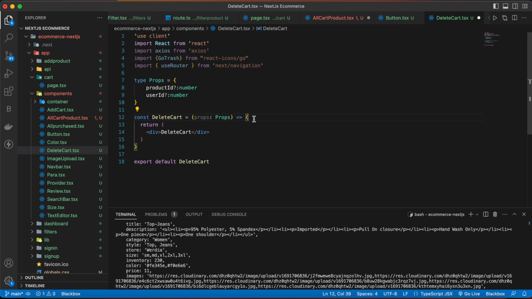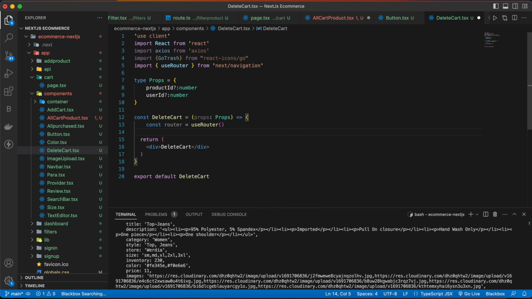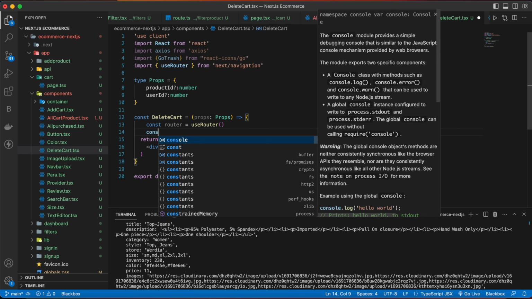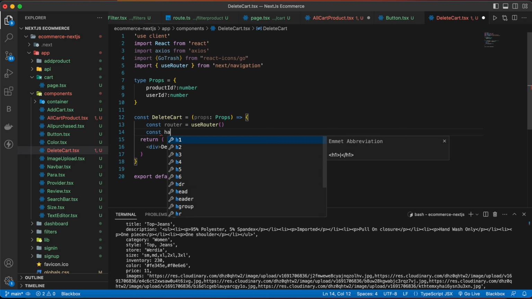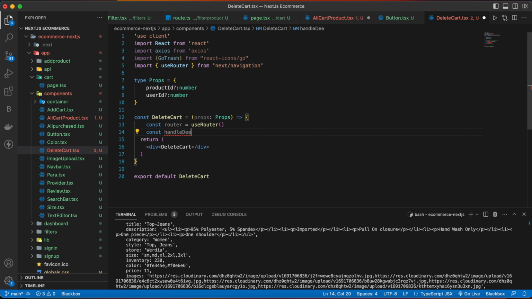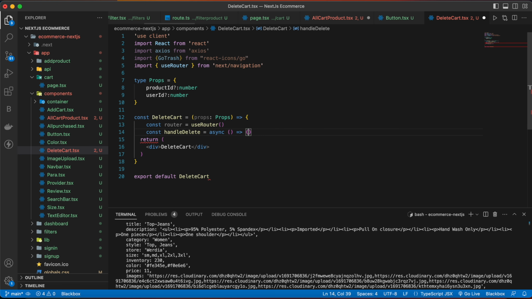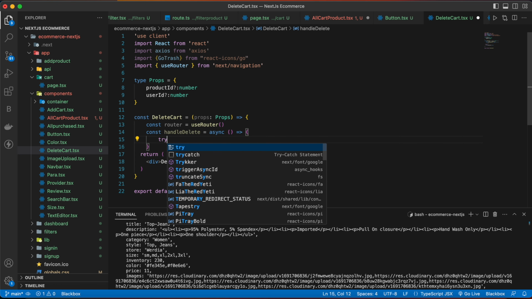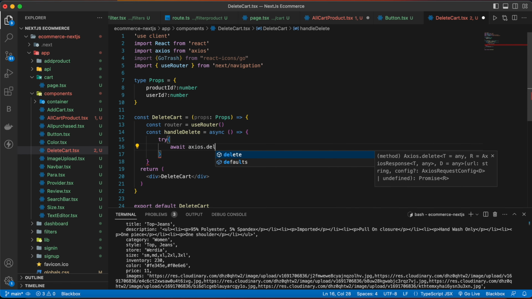And inside this component write const router is equals to use router, and then write a function named handle delete is equals to an async arrow function. Then we are going to use a try and catch block, await axios dot delete.